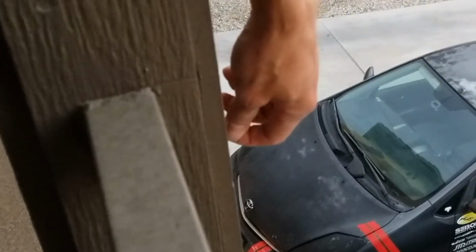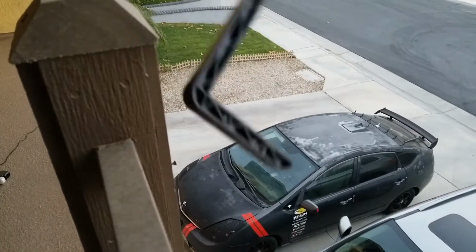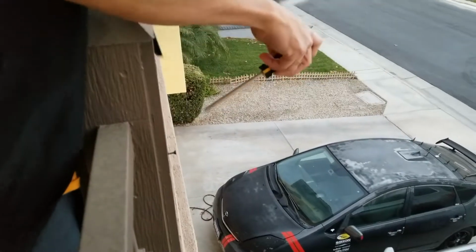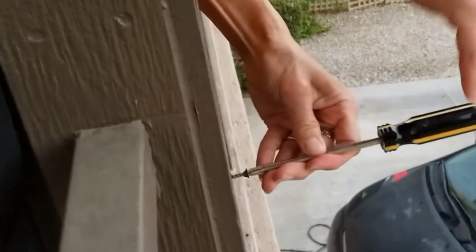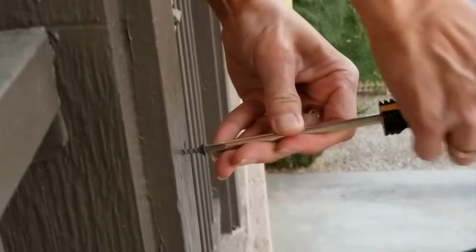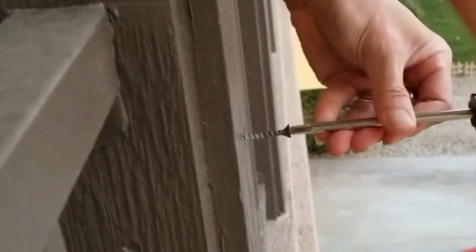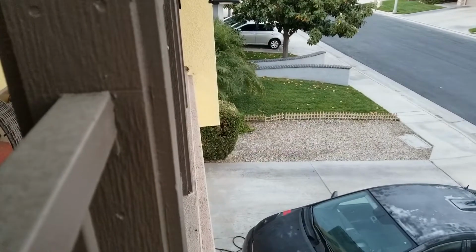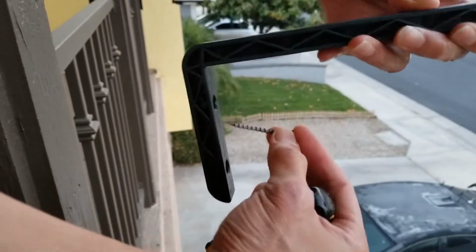Alright, since I already have the screw right here, I'm just going to remove this old screw and then mount this solar light right there, okay? So go out there. Go closer or not? Right here. So insert this side here. Go through it.